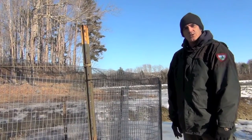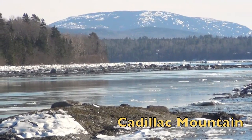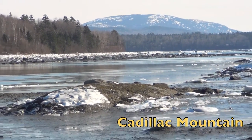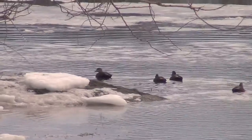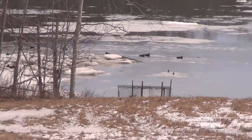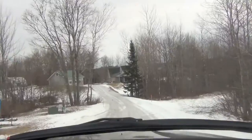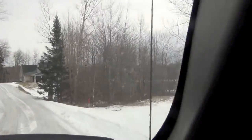Hi, I'm Kelsey Sullivan, waterfowl and game bird biologist for Maine Fish and Wildlife. Today we're on the coast of Maine down by Mount Desert Island banding American black ducks. The reason why we're doing that is to basically monitor survival and harvest of American black ducks for harvest management and population modeling.